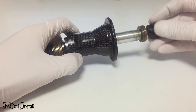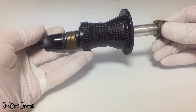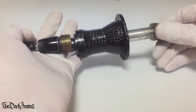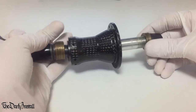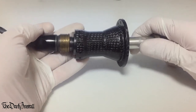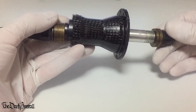So we just screw on this end here. You can feel it move a little bit there. It's a bit of a juggling act, this. There we go, I can feel it going in. Move it in a bit more. Screw it around. It gets a bit tighter as you go. Move it in a bit more. So that's starting to move in. You'll keep doing this until the bearings press right into place.